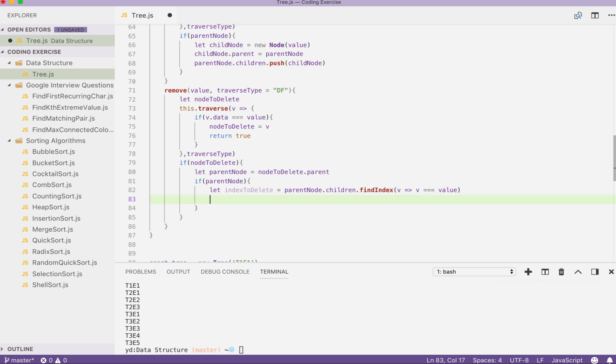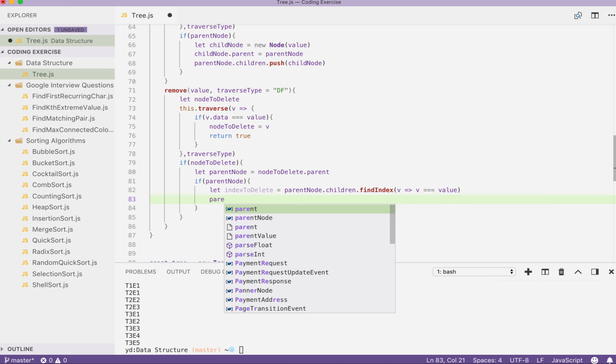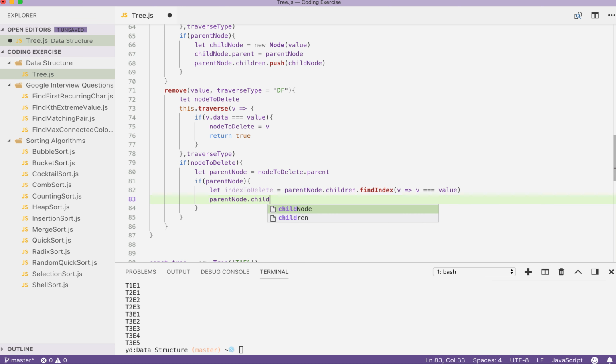Then we should do something like parent node dot children dot splice and passing the index to delete. Okay, almost did something back here. So data, make sure it's data. Dot.